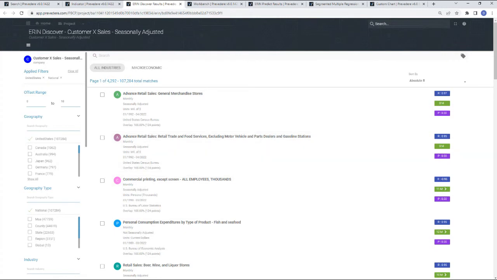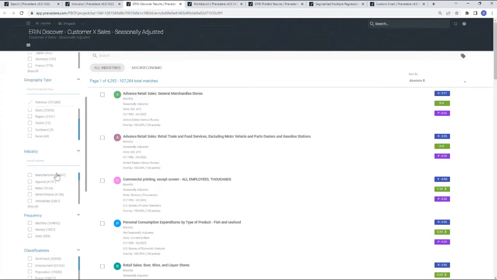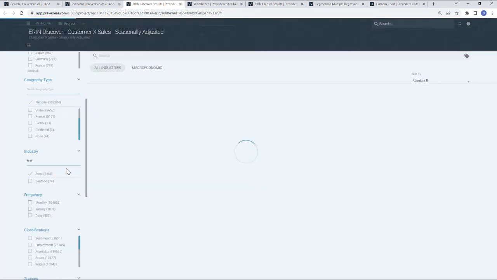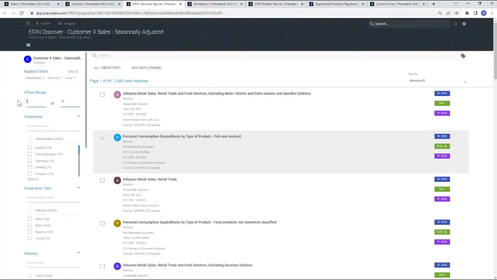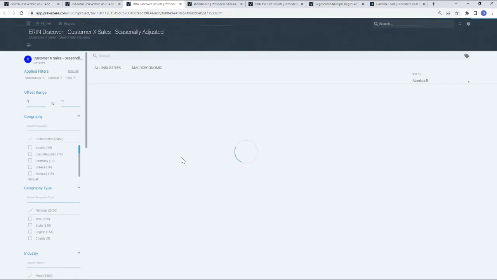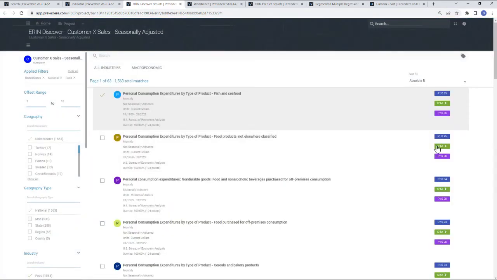So what Discover tells us is the correlated variables, and it tells us their lead time. We're then able to do similar search and filtering functionality, where maybe I could say I'm mostly interested in the food-related industry, show me the strongest correlated factors within food. And we can see things like consumption of fish and seafood or general retail sales. And the other key thing is that we're able to also filter on lead time. So I can tell it to only give me 3-month leading indicators or more. And we're able to then see what are the correlated leading factors of my business as I filter through these different geographies, industries, and the macroeconomic climate. So we are able to take all of this data and actually make it relevant to my business.